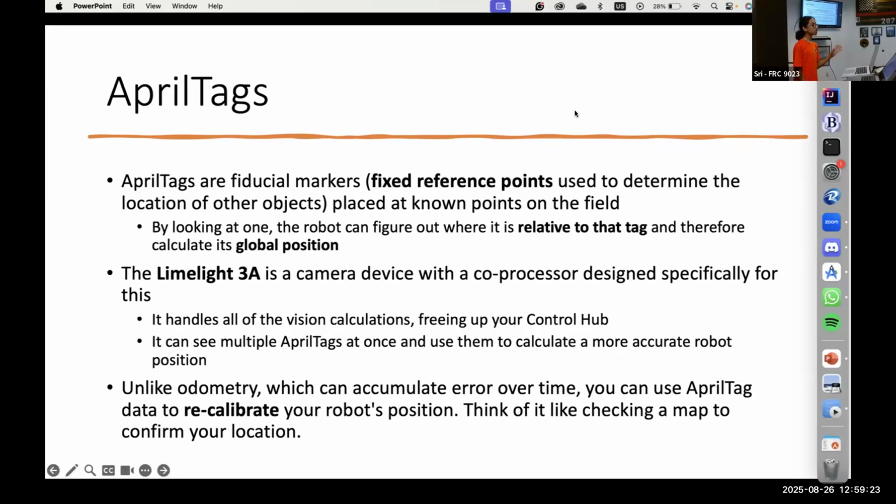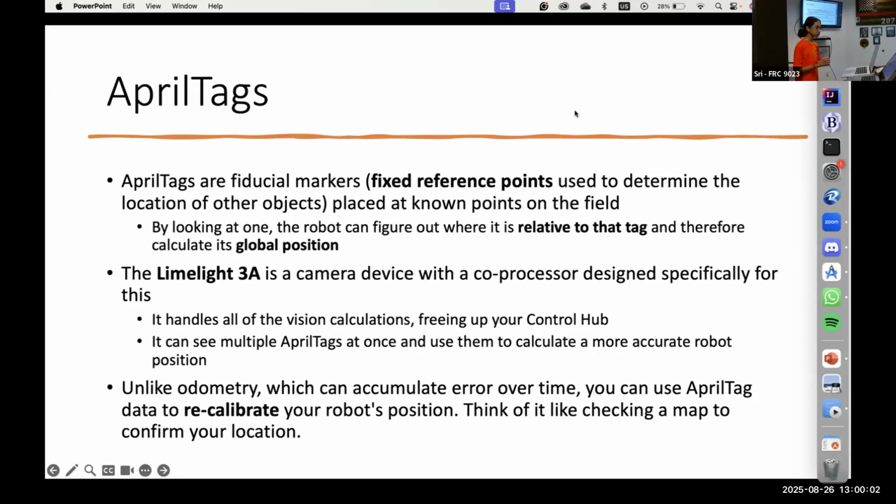And so we can use vision-based localization to recalibrate the Pinpoint's position, but we can only do that when we have a reliable detection. So it's best if we use both vision-based and odometry-based localization together, because we have odometry that can be used whenever, and then we have vision that can be used to recalibrate this and correct errors in the odometry so that we don't get accumulation of that error.